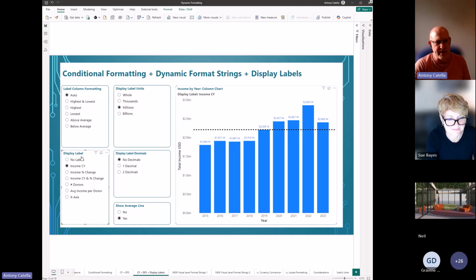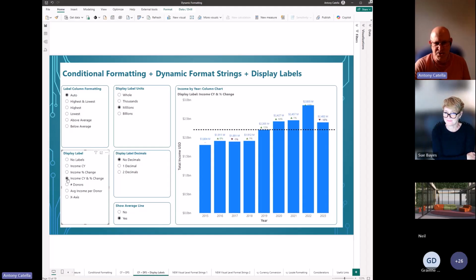For example, I might say I don't want to display any labels. I might want to show the income, or the income and the percentage change on that visual. I might want to show the number of donors, which is a completely separate measure that I can reference.